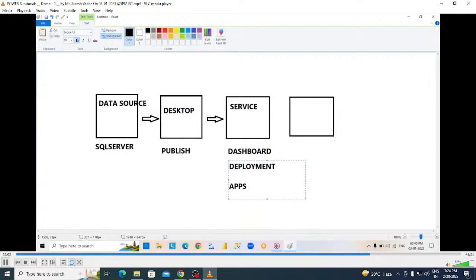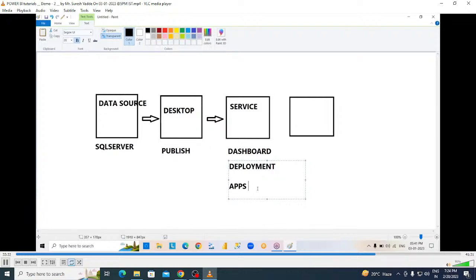Apps creation is important. So what does app mean? It contains some visualizations and dashboards. A collection of visualizations and dashboards already developed, we call them apps. Right?